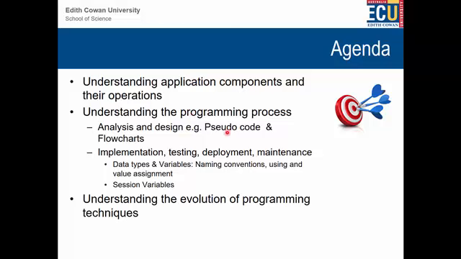And in this, we will discuss pseudocode, flowcharts, and when we are doing implementation, what is the role of data types, variables, session variables, and so on. And then at the end, we look at the evolution of programming techniques. Especially, I will try to differentiate between procedural programming and object-oriented programming.